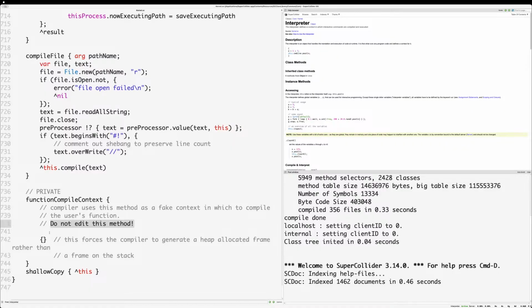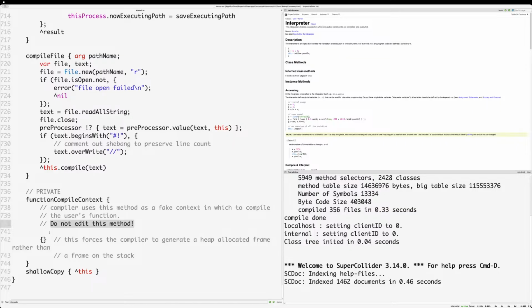So basically, there's this thing called function compile context, and when you provide interpreted code to SE Lang, the legacy SuperCollider interpreter, it is basically inserted as a function inside of this method, function compile context. Then it's like calling a method.